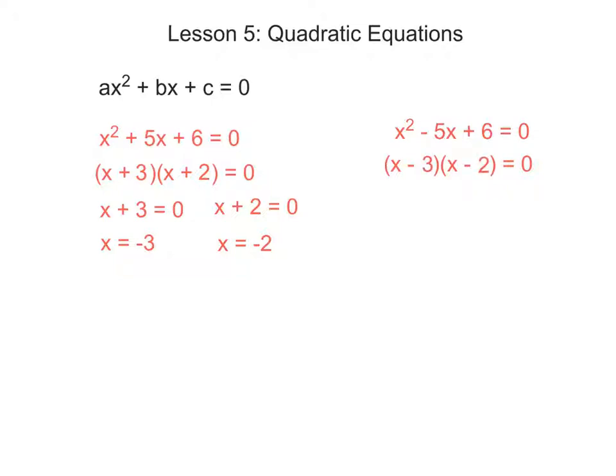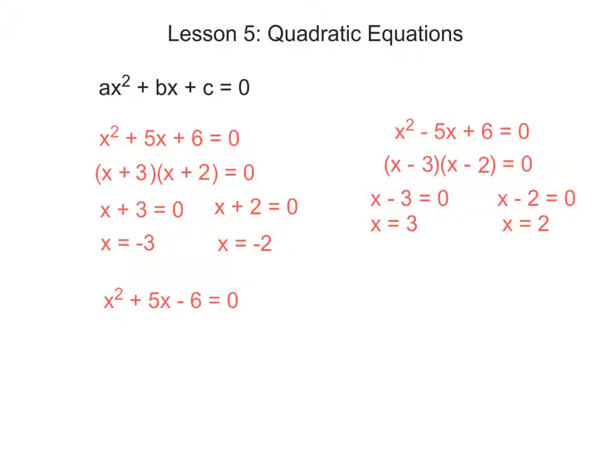And obviously, our numbers again are 3 and 2, so now we have x minus 3 times x minus 2 equals 0. Well, to solve for x, again, we set each of these equal to 0 and solve for x. So we'll get two solutions. And our result now is x equals positive 3 and x equals positive 2. So now let's look at x squared plus 5x minus 6 equals 0. Again, very similar to the previous two examples, but now we've got a minus in front of the 6 and a plus in front of the 5.